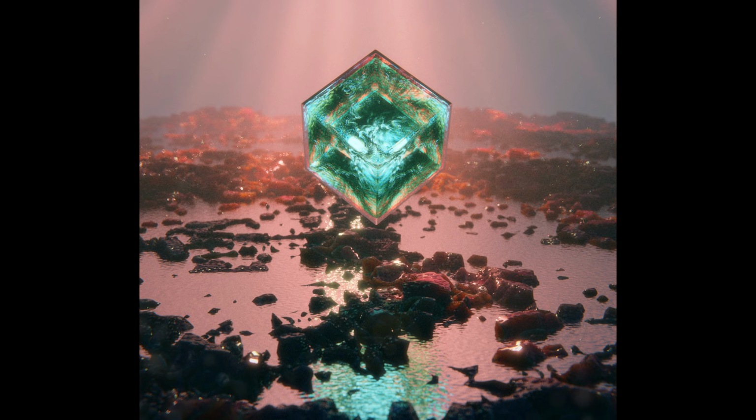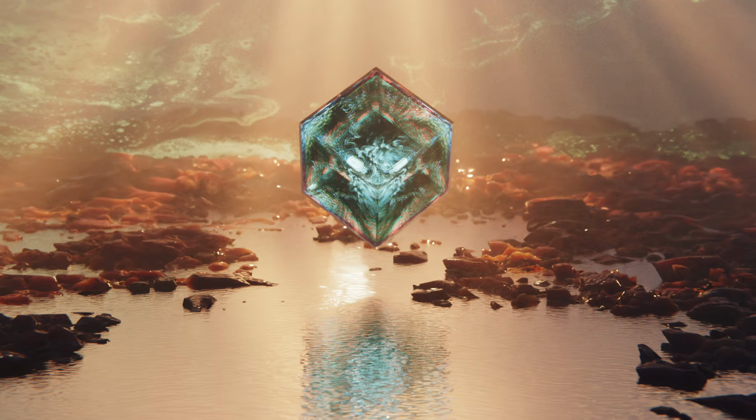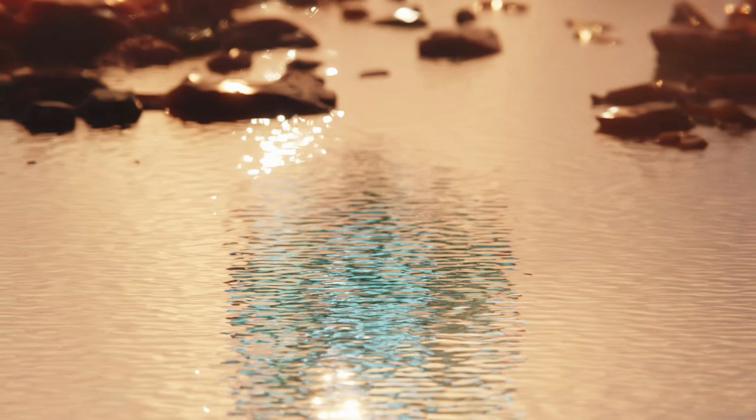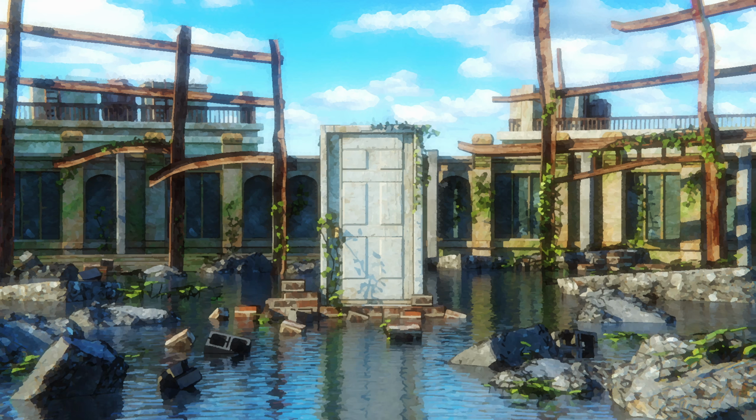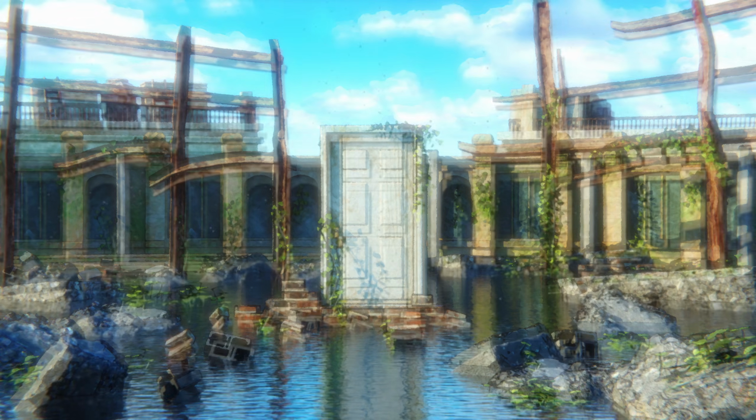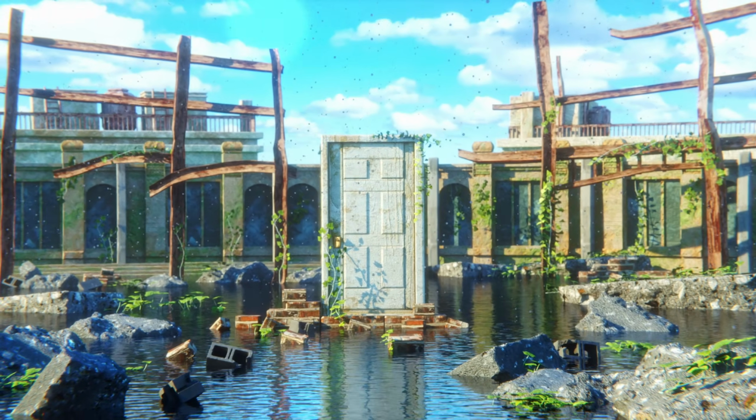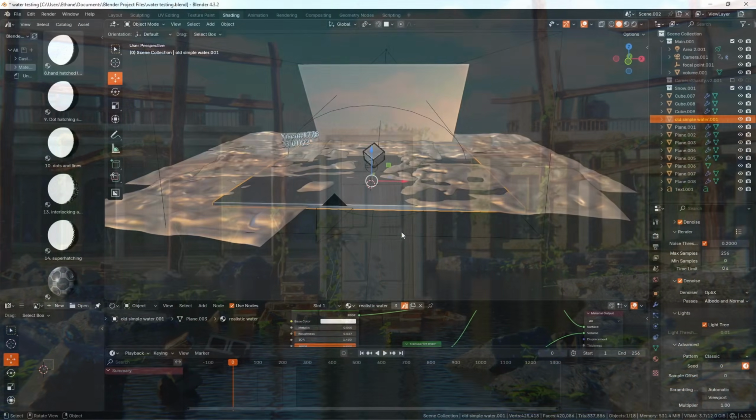So, do you want to know how to create a super nice water shader in Blender? Well, part of the reason I call it nice is because it's actually quite simple to implement yourself, and it's really performant relative to the quality that you get out of using this method. So as you can see, this is a versatile water shader, and I'm going to use this example scene to just show you guys how to implement it.